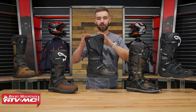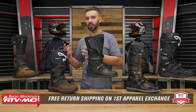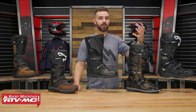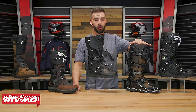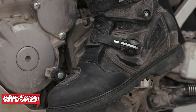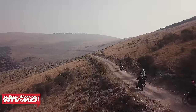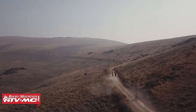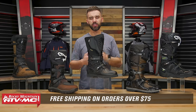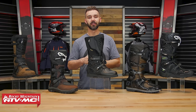Going back to fitment — I've tried all these boots on, they're all comfortable, and they all fit true to size. We have our fit guarantee, so if you get one and aren't happy with the fit, you can send them back in brand new unused condition and we'll make sure you get the right size with free shipping both ways on that first exchange. One thing to be mindful of with the last two boots is the opening — they're both larger at the opening than the first three, so depending on your pants, if you have an over-the-boot style pant, some riders may have difficulty getting their pants over these boots. That's our 2023 dual sport adventure boot buyer's guide — leave questions and comments below, and head over to rockymountainatvmc.com. I'm Chase, and we'll see you on the trails.